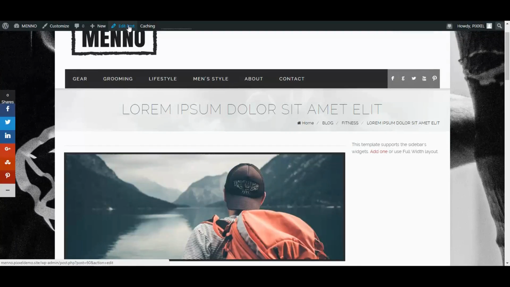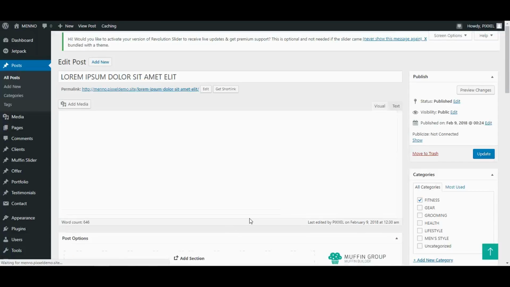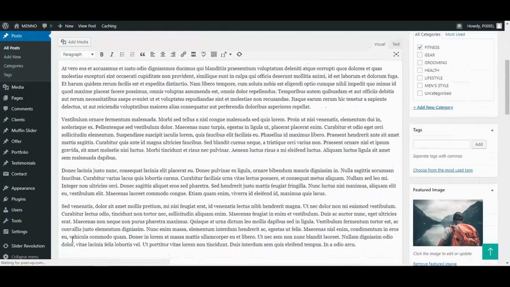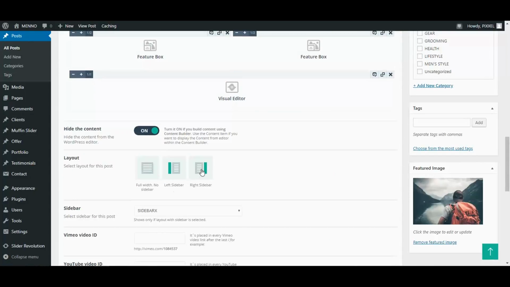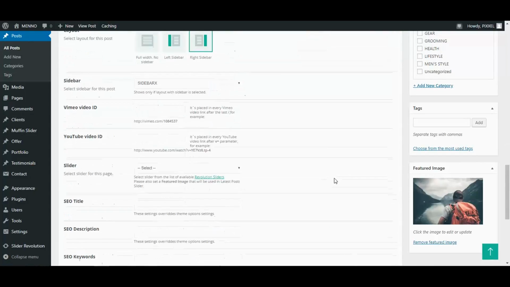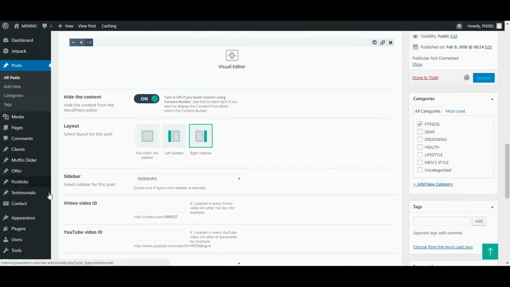So I'm going to edit post. And pick your right side and sidebar X. Okay, so let's update.